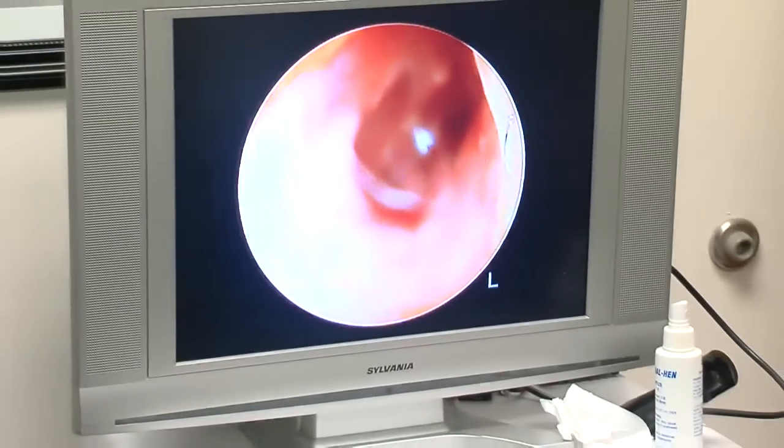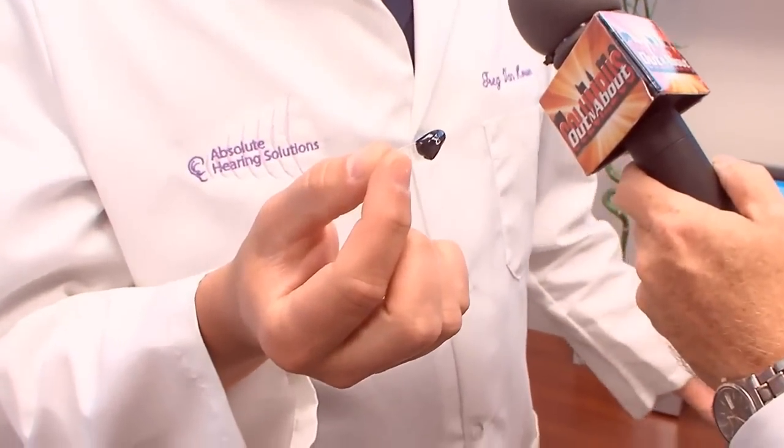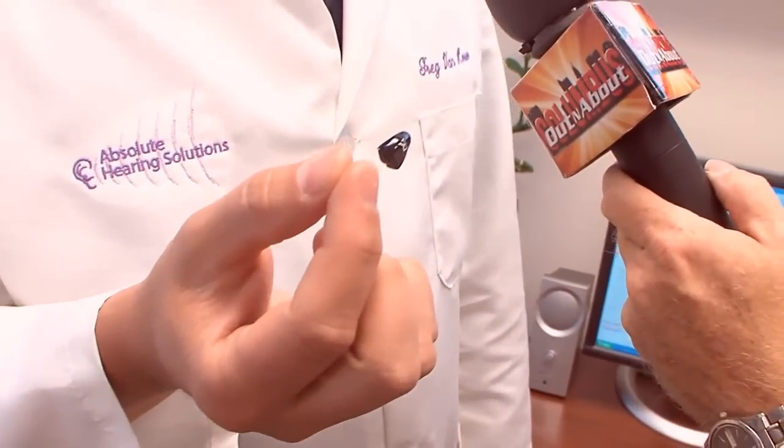Now, because of that, we get a lot of people that travel in. I had somebody that came in from Springfield wearing hearing aids, and I said, well, I got the same exact ones back there, and he actually paid $3,000 less for the same thing. So our average commute is probably 50 miles, and that's going from high-end to the basic level, and it's the same hearing aid. So that's the key, same exact.